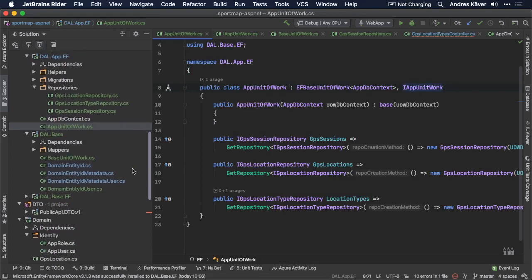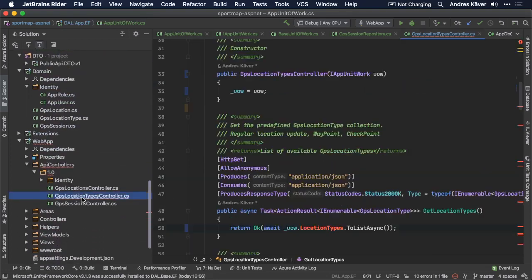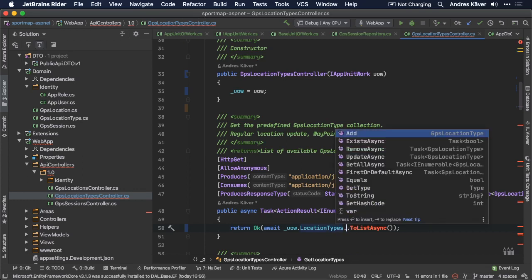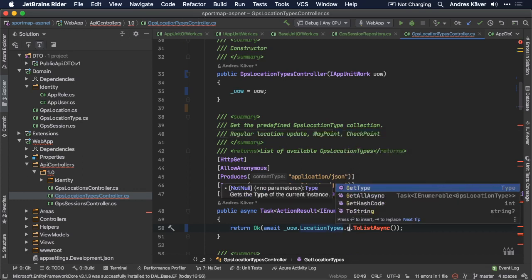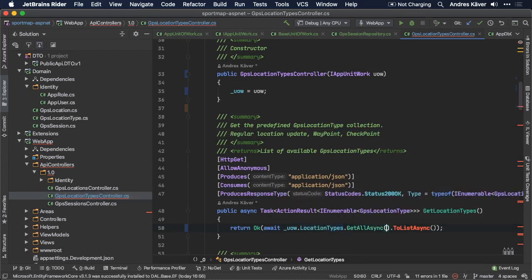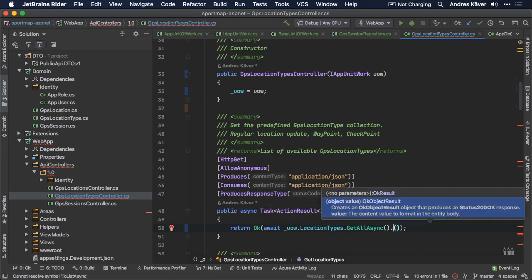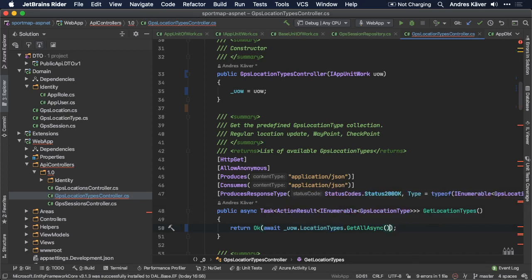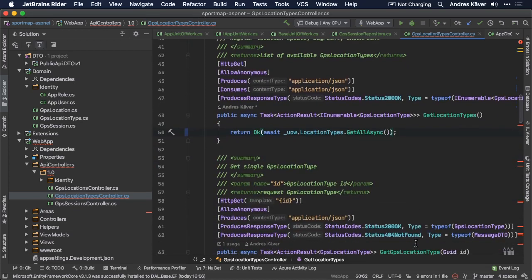Okay, now let's go back here. Location types, and this is not the to list async. But why can't you change the table name? I guess the table can be changed in a migration too, but I would take it more carefully just in case. Get all async.